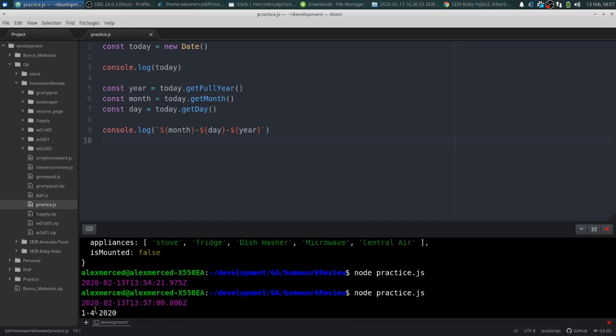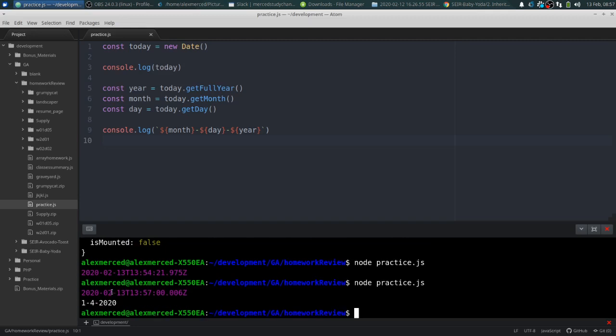Let me think about that. 1/4. Yeah, totally isn't the date. And even when we pulled up the thing, that's not the date it gave us. So that's odd. Why would it give us 4/1? We said this is month. Oh, I see why. It's based on an index. So this is really month 2, because 0 is January. And then today is the 13th. I don't know how you get 4 out of the 13th. That's interesting. See, this is why people hate JavaScript dates.